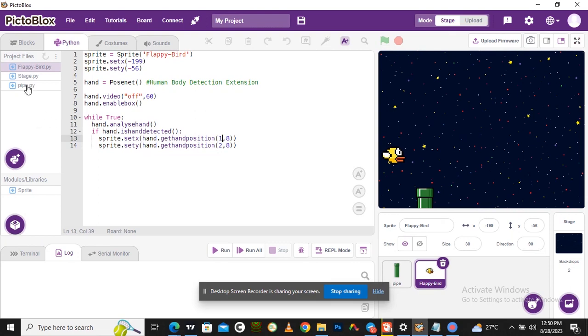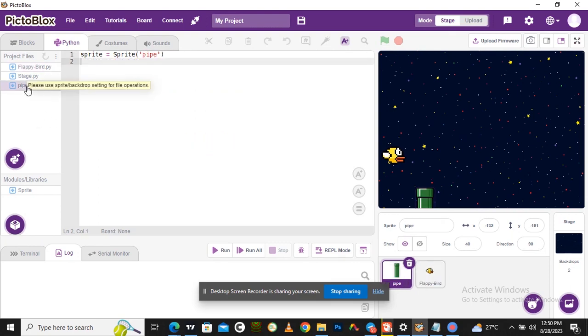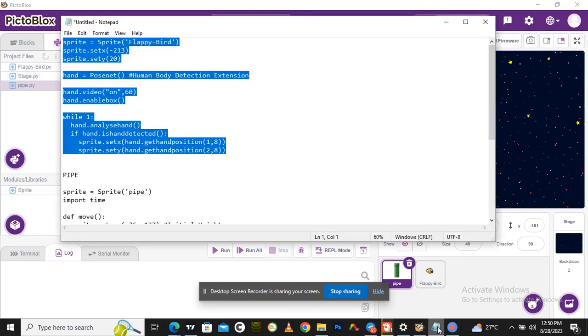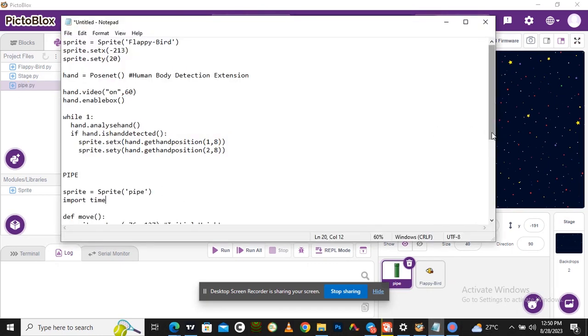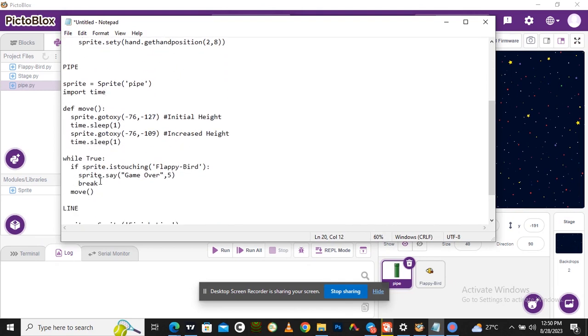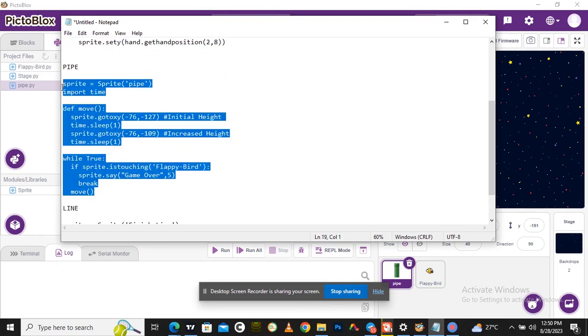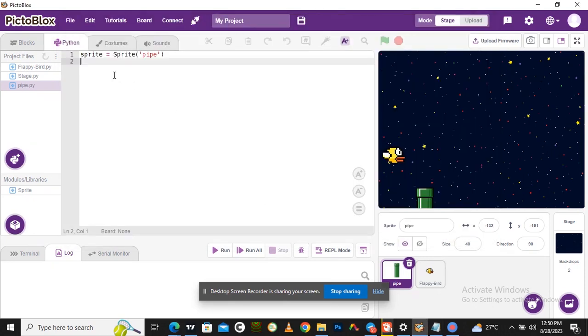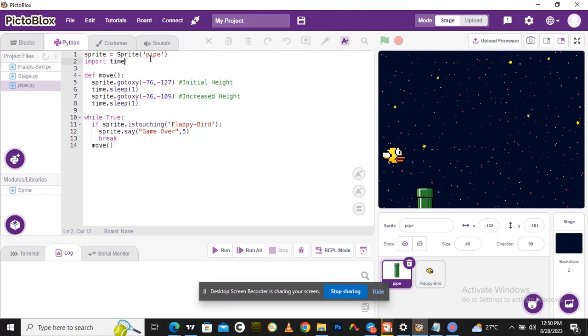Okay, so for the pipe, I'm moving to the pipe now. I also have the code for the pipe. This is my code for the pipe. So I'll copy this and I will paste here. As you can see also, the function here is for the pipe.